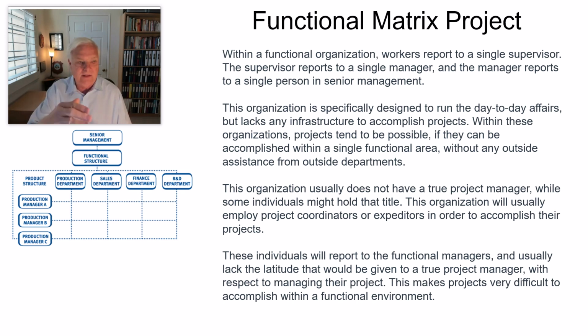You can see it in the illustration we have here. That is a typical hierarchical flow down. You have someone above, above, above, above. It is not holistic. It is not broken apart where you are sharing any of that, not only leadership structure, but the organization. So it's specifically designed to run the day-to-day affairs, but lacks any infrastructure to accomplish projects.